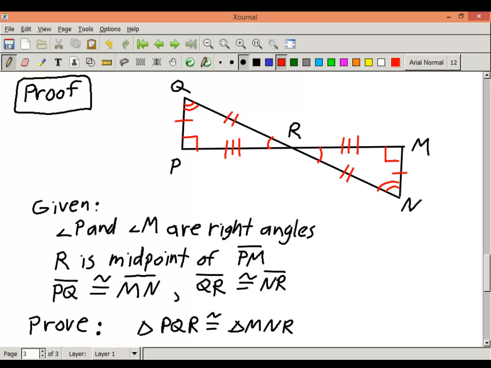Okay, that's it, but let me wrap up a little bit where we're talking about congruent triangles. First of all, we talked about polygons are just figures formed by line segments. So a polygon again is a figure formed by line segments. We said that congruent polygons have to have congruent corresponding angles and congruent corresponding sides. And we said also that the way that statement is written, you have to make sure that corresponding vertices are in the correct order. That tells you the angles that are congruent and the sides that are congruent. And then we did a couple examples using all that information. So that's all you need to know.